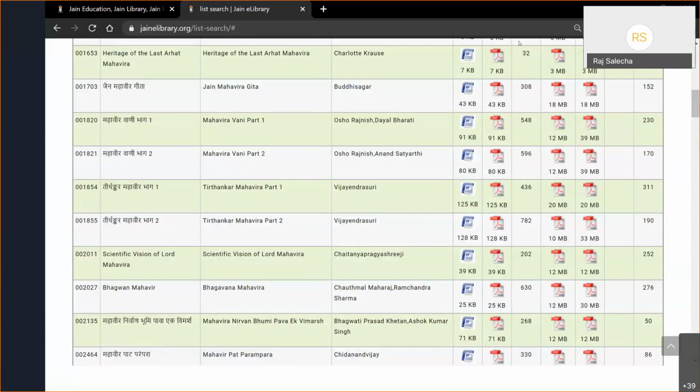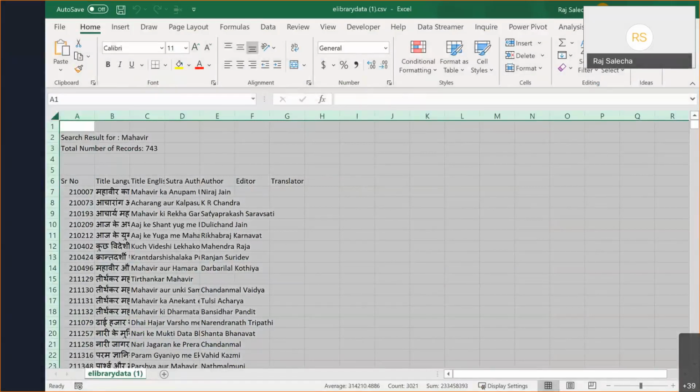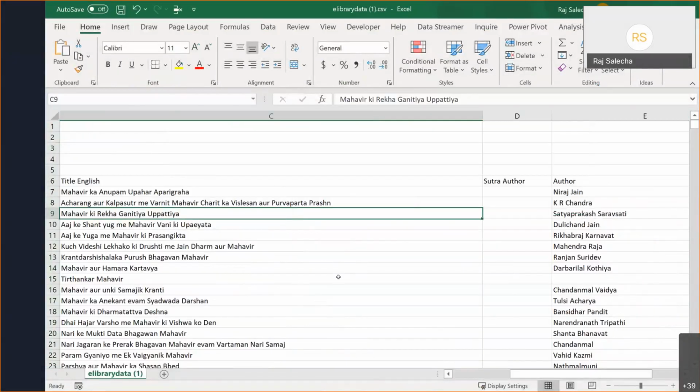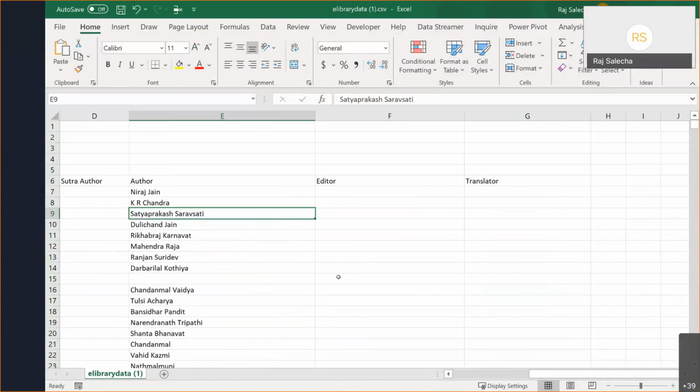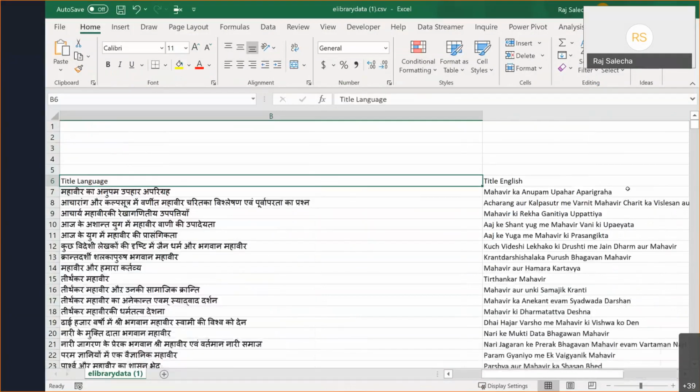And you can see here, it will tell you what you searched for, how many search items you got, and what are the titles and everything. So the fields that I wanted to download, right? And when you just select author, we also give you the option. It also comes with editor, translator, or original sutra author and everything.